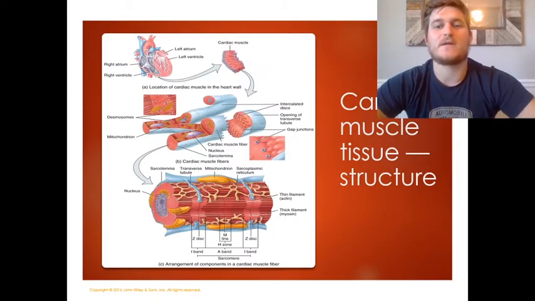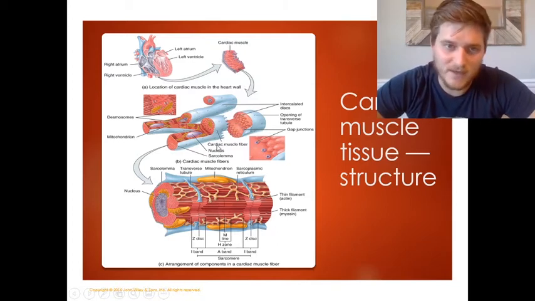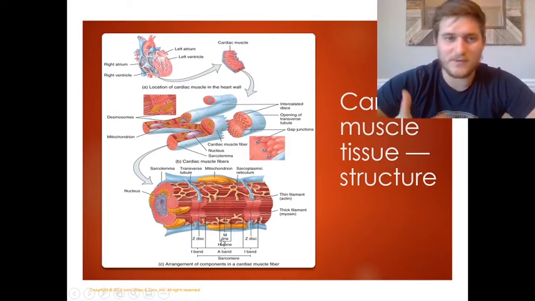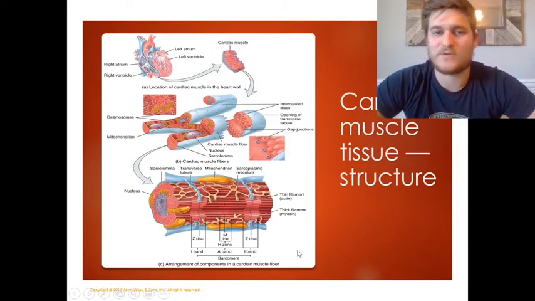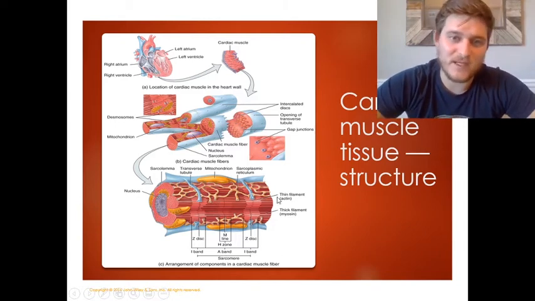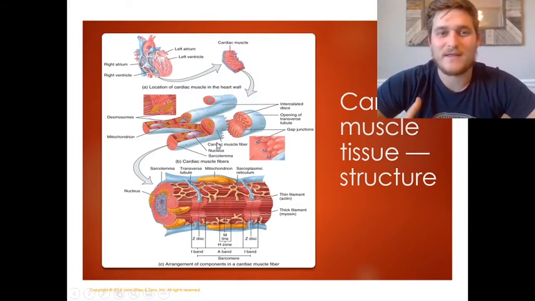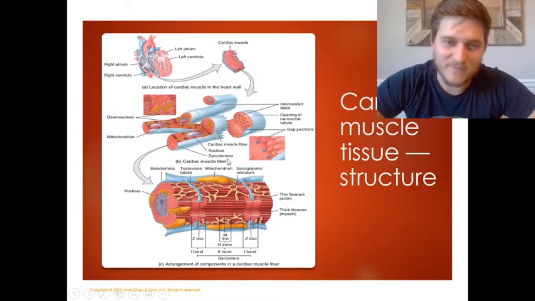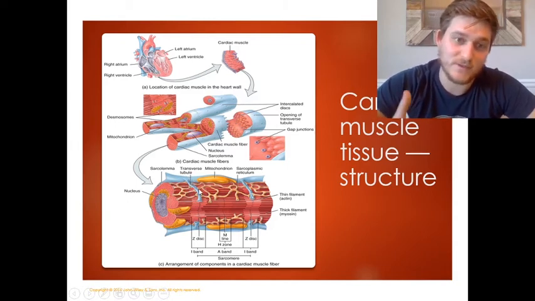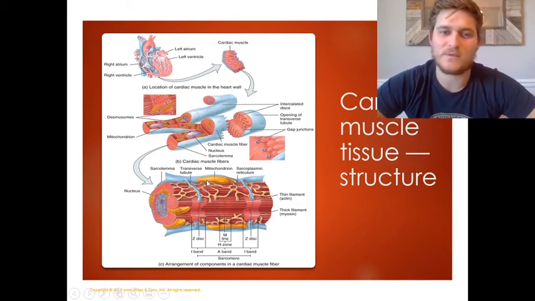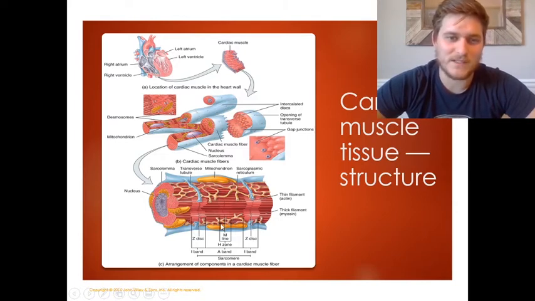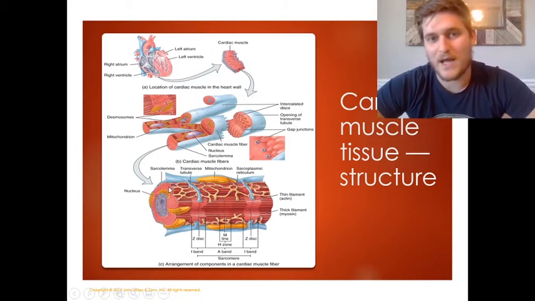Here we could see cardiac muscle tissue, again, looks very similar to skeletal muscle. It is striated, and so we're going to have these sarcomeres, very similar to skeletal muscle. They're going to contain myosin and actin. The cardiac muscle tissue, those cardiac fibers, are very aerobic. You've got to think about it. The heart has to beat every single second from the day you were born to the day you die. And so it needs to have this high aerobic capability. And so there's a lot of mitochondria in these cardiac muscle tissues. And then here you see the structure, again similar to skeletal muscles. You're going to have the sarcoplasmic reticulum, which is going to be responsible for releasing that calcium and causing the contraction of these sarcomeres, and then these transverse tubules, which that excitation is going to travel down in order to generate that contraction.